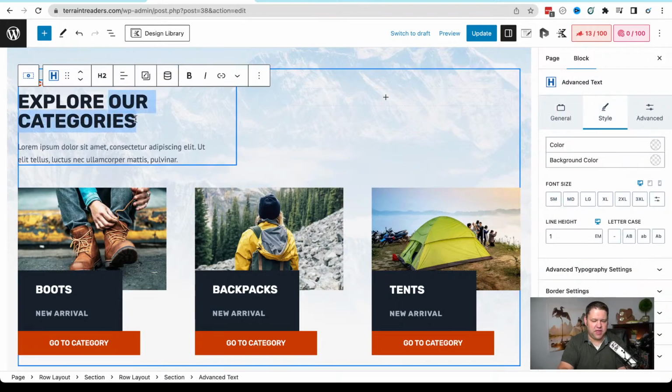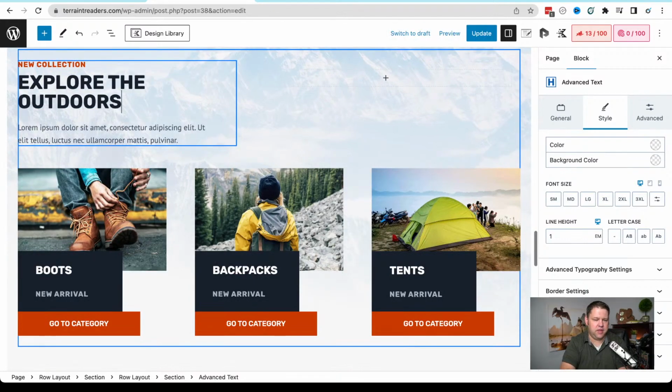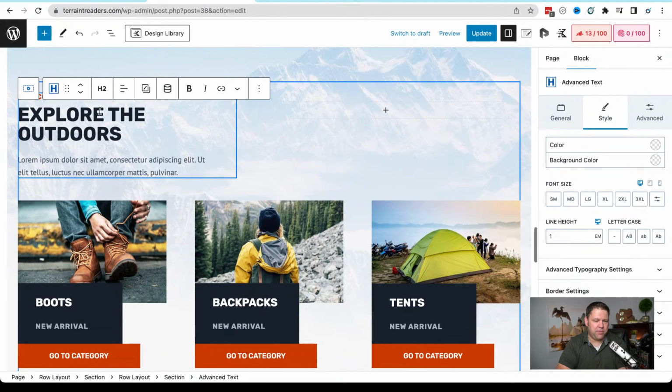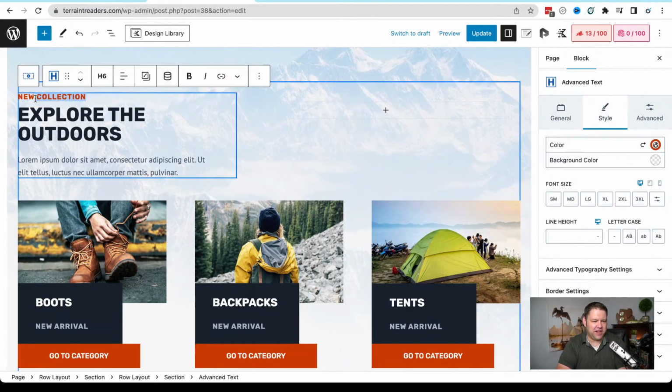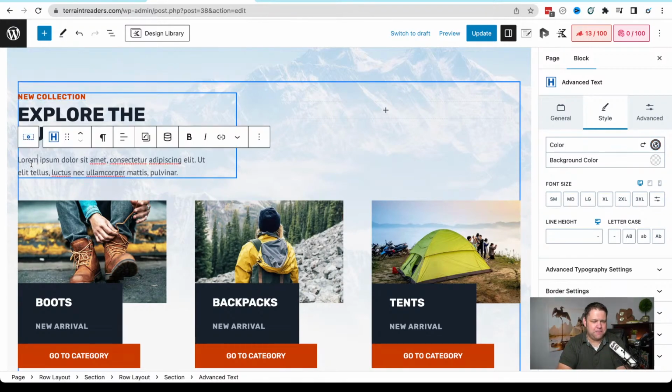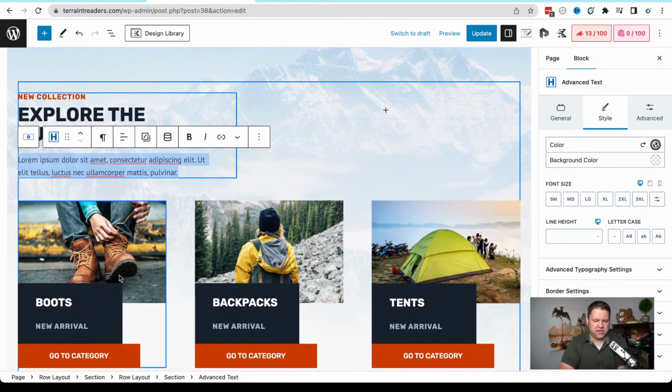Maybe I'll even say something like explore the outdoors. And then I'll probably get rid of this new collection text, although I kind of like the different color, like supplemental text before. And so I might come up with something to put there. And then here, this text I'd replace with something that explains sort of what these are going to be.